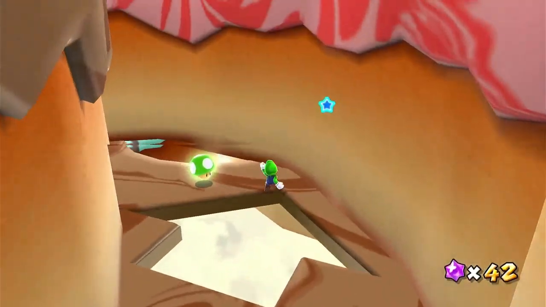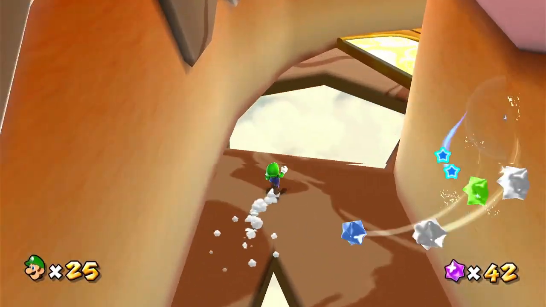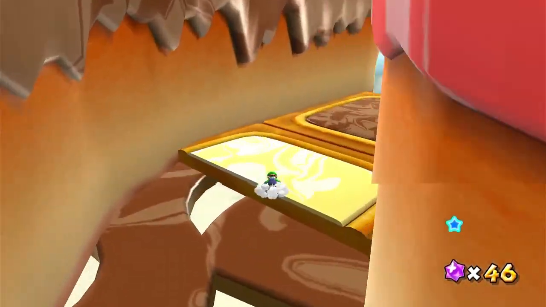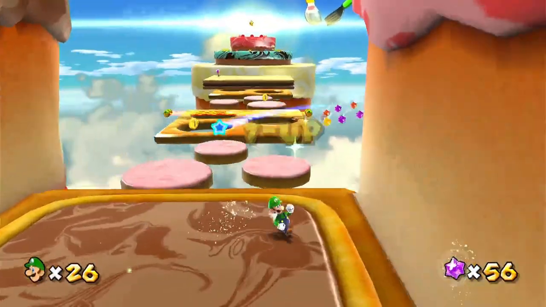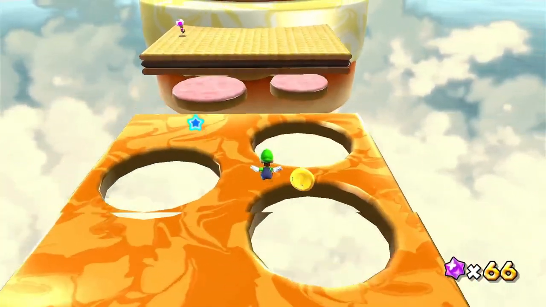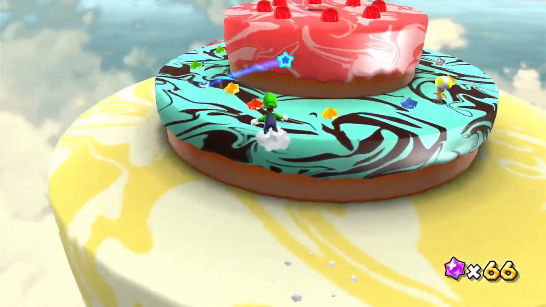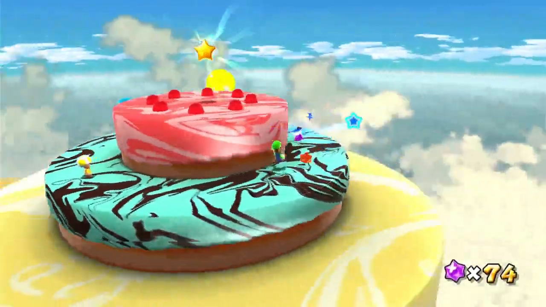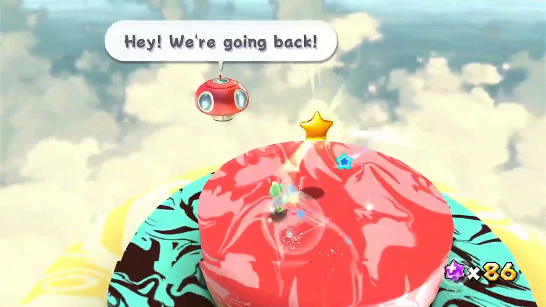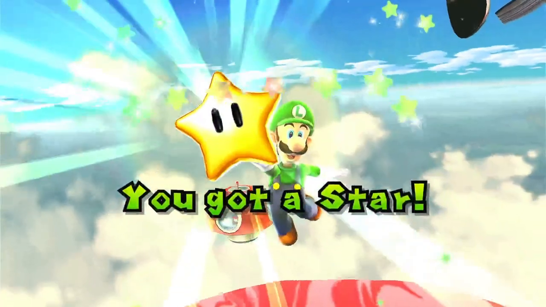Oh my god. Yummy galaxy bar, tasty. Alright. We've got that. We've got them. And then we need to go past them. Whee! Oh wow. And we have the Toads. Ah! Mint chocolate! Hey! We're coming back! We've got a power star! Yum yum yum!